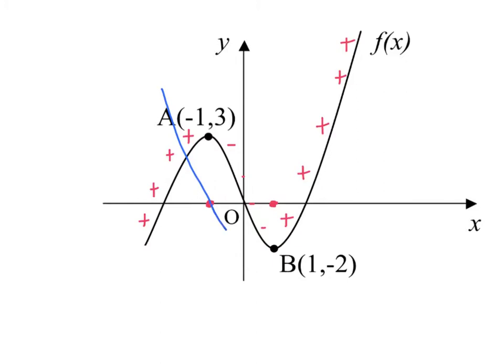Now, because we know that the curve is going to pass through this point again, that means it will have to curve back up to get to this point. On the original function at this point here, the gradient then becomes positive, which means on the derived function, the curve then goes back up and above the x-axis. So we can quite clearly see that the derived function is a parabola, which means it's a quadratic.